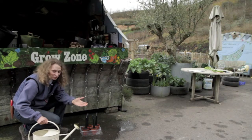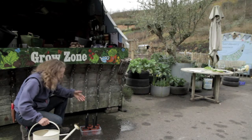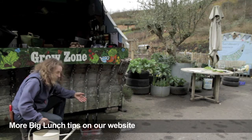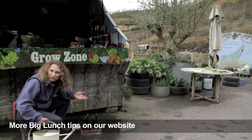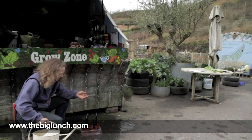Now you've planted and watered them, the most important thing is to keep them somewhere really warm and sunny. You'll find they send up leaves, and you should be able to start harvesting — things like basil, coriander and dill — within a few weeks. If you want to grow them for seed, like cumin or coriander seed, you'll have to wait until they've flowered and set seed later in the summer.